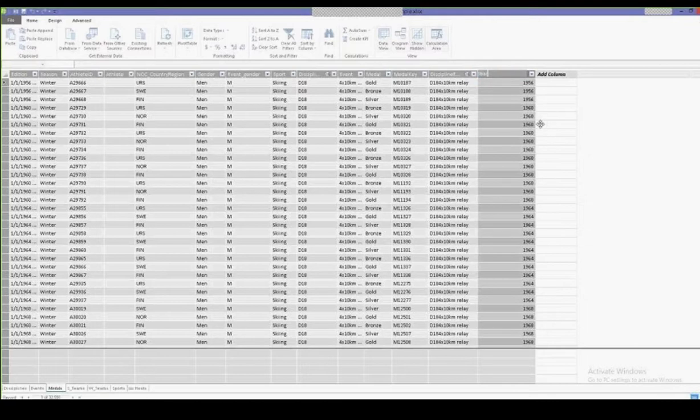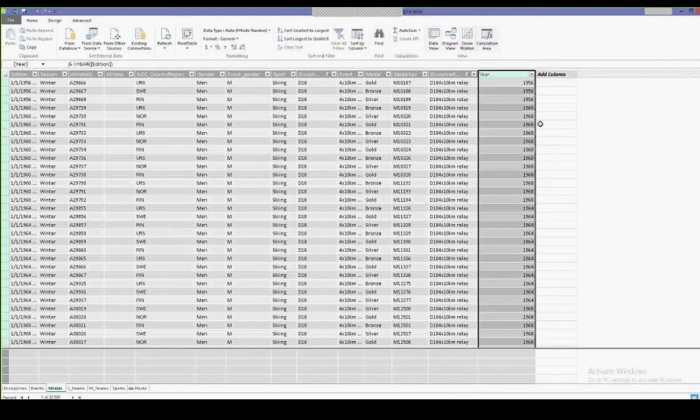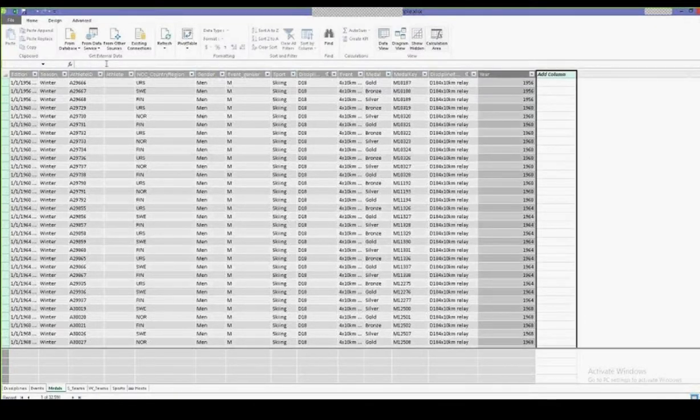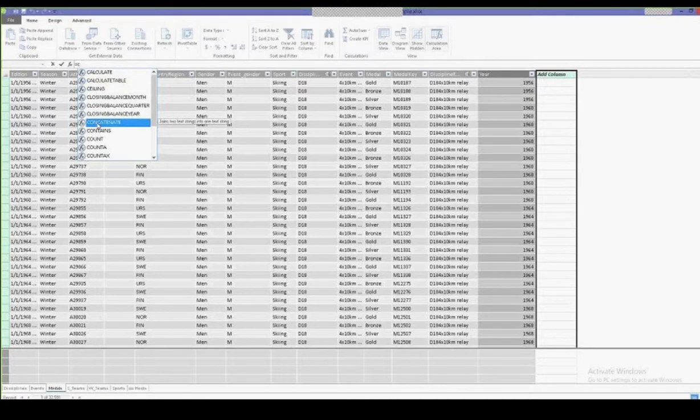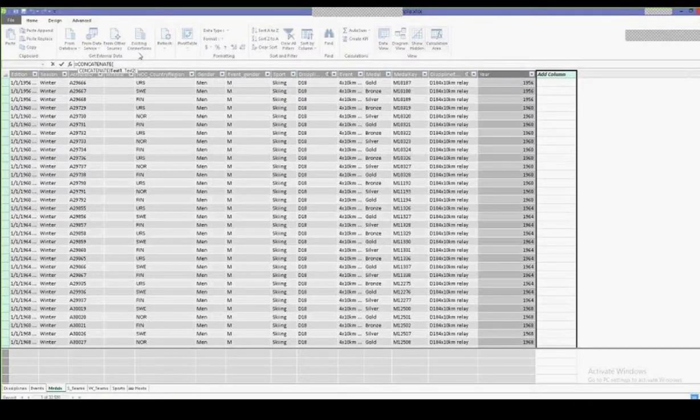So now I've got one that's called year, now I've got one called season, and now I can make that addition ID the exact same way that it appears in hosts. So I'll add another column. I'll do equals, I'll do concatenate again, and I'll throw in my first bit of text. So that's going to be year. The next bit of text is going to be addition season, my fault.